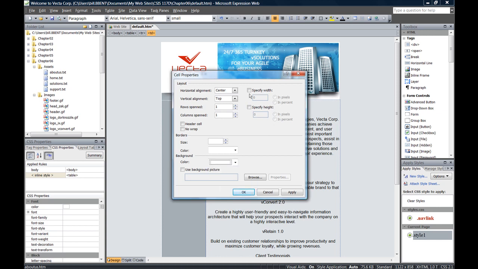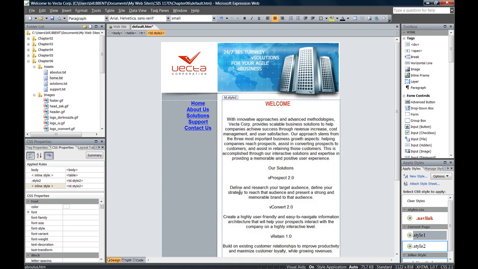And we're going to specify a width of 457 pixels. And there's no image to go in the background here, it's just going to be a solid white background. So we just go ahead and click OK at this point.